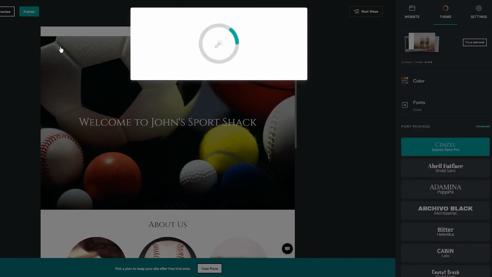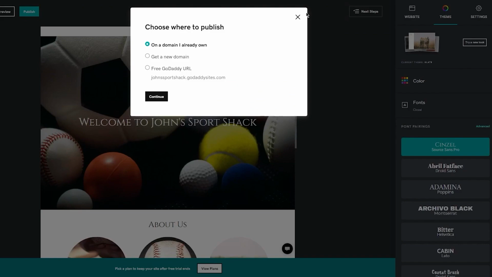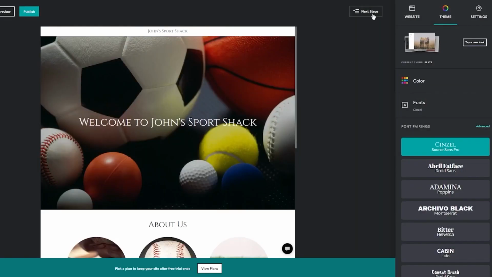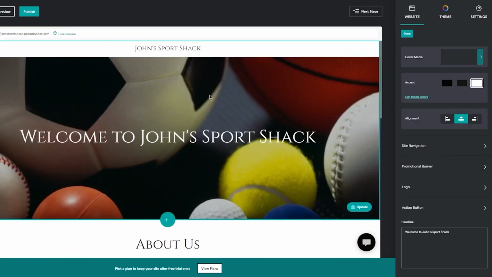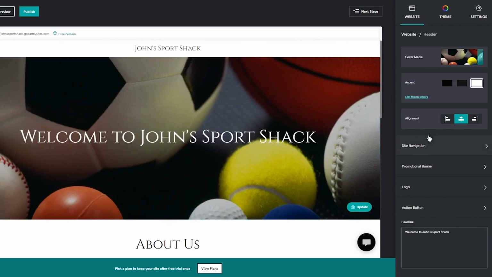So once you like what you see, you're just gonna go ahead and access the theme. Once you do that, you're gonna head over to your website. Over here, basically, you're gonna have your cover media. Your cover media is what you get once you click over here in the top section. Just click on this. Now this is obviously your page's cover, and this is your cover media. To change your cover media, you're gonna click over here.